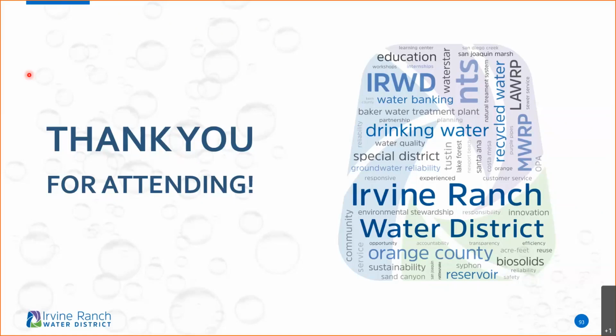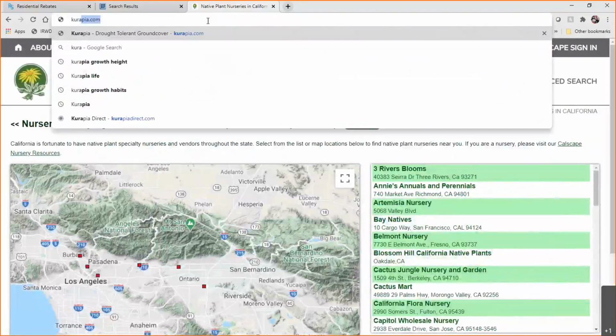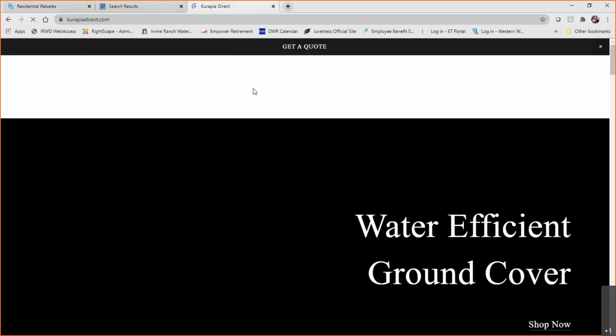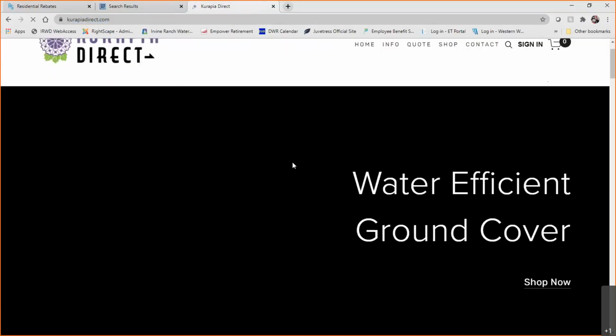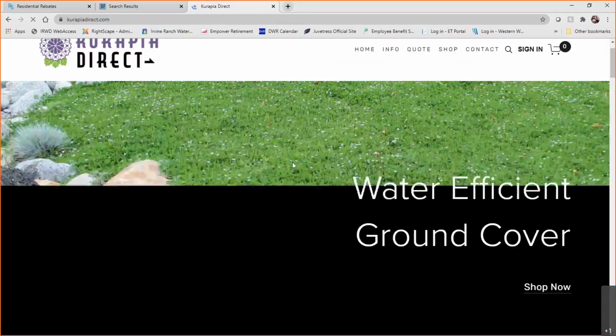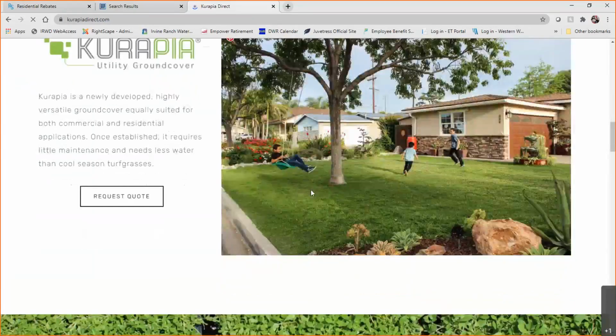Well, I have to go on here. Carapia. There's one site there. You can see some great information on Carapia. They've used it for living walls, and on slopes, it's fantastic. It's a water efficient ground cover. Sure, there's that pink variety, but they have a lot of answers. You can see this house. This is all Carapia. Just a great innovative ground cover that's out there.